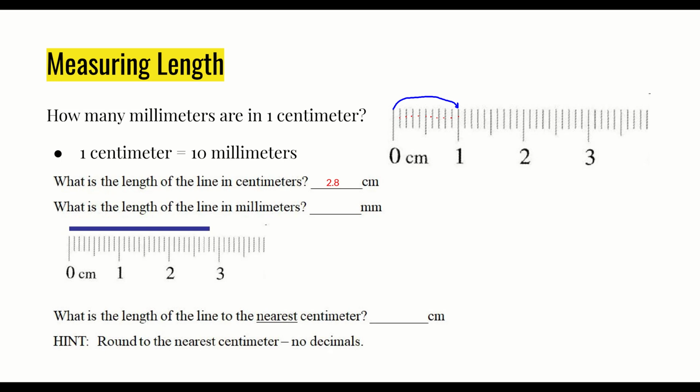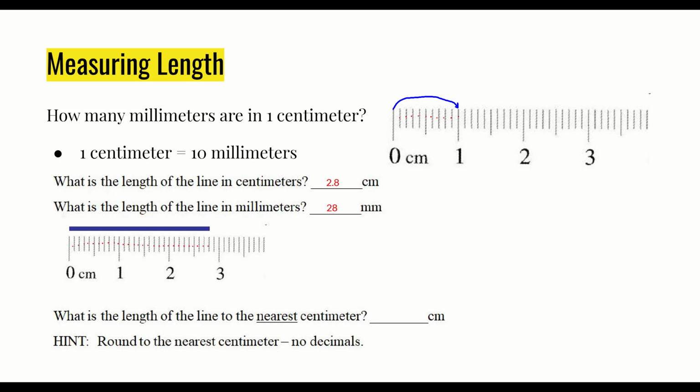And if for every centimeter there's 10 millimeters, we can just multiply that answer by 10. So we multiply our 2.8, right? If we have 10 in each one of those, you could go through and count them. So just to double check ourselves, we have 1, 2, 3, 4, 5, 6, 7, 8, 9, 10, 11, 12, 13, 14, 15, 16, 17, 18, 19, 20, 21, 22, 24, 25, 26, 27, 28. And 2.8 times 10 is 28.